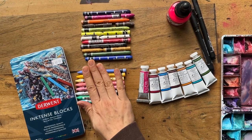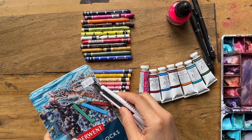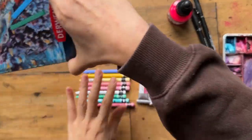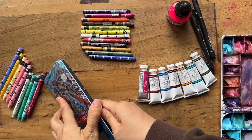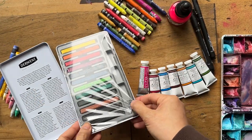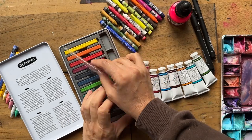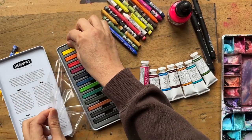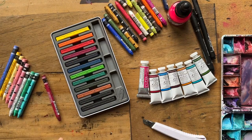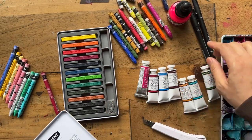It's sort of like acrylic, I guess, when you mix it with water. I've not even opened this yet, so I'm going to do that right now. You see a little price tag here that's $40.50 Australian dollars for 12. Okay, not your cheapest thing. I want to be very careful with them because I don't want them to be broken or anything. I've got to be super precious. Nah, I won't be super precious. I'll be okay. So these are the Inktense blocks and I can't wait to swatch them out, play around with them and see how I can incorporate these into my paintings.